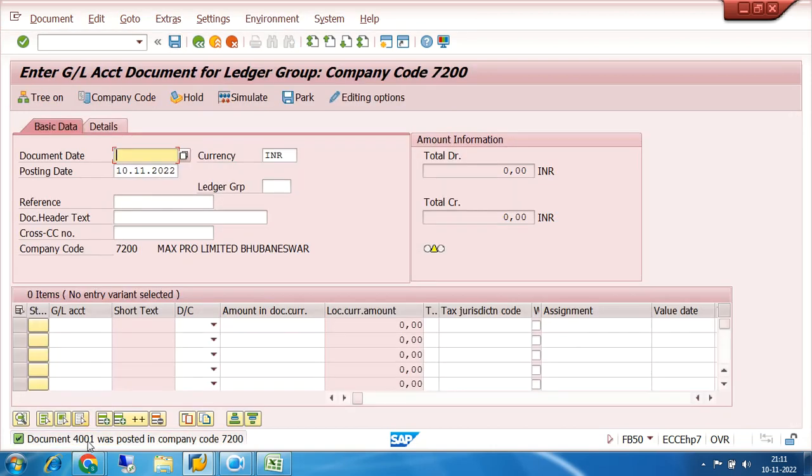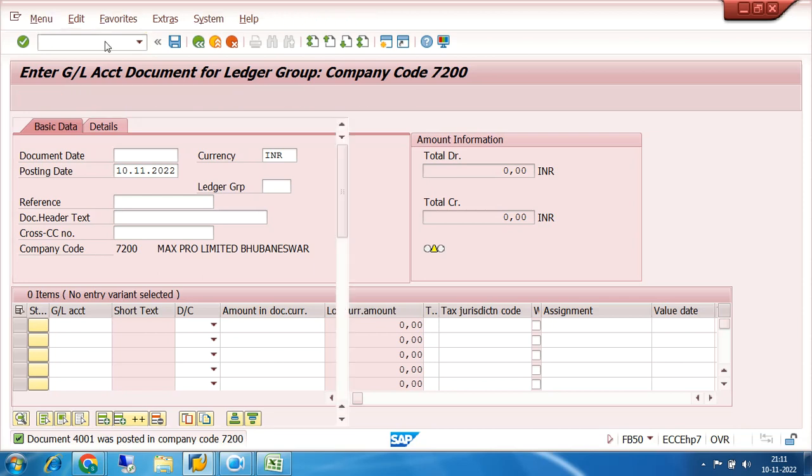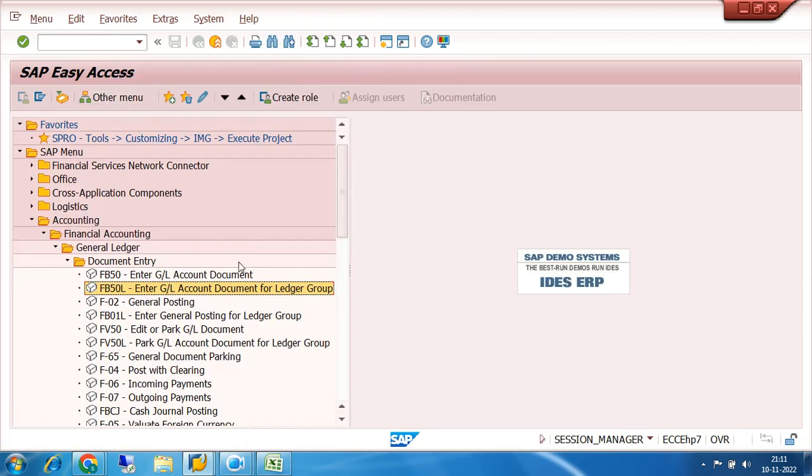Okay, this is document type 4001, right? So this 4001 is only passed in M2, not in other ledgers, not in other buckets. So this is the way things happen. Only 1% of the cases we have to do these things. So any other questions, please ask.